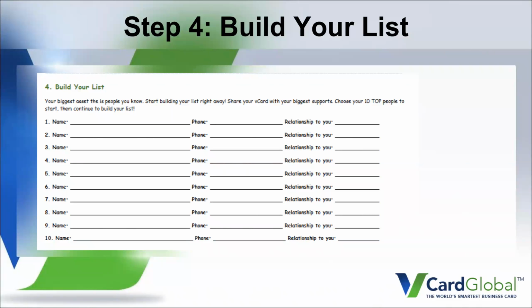Let me tell you something. I've been in this industry for over 30 years. And I'll tell you, I might be a little tough, but if I wasn't tough, you're not going to achieve success. And I don't work with anyone that doesn't fill out this form and give me their list, because this shows me that they are motivated and they're all in with me. They got skin in the game.